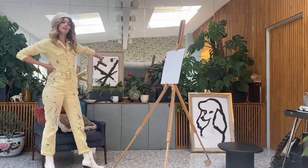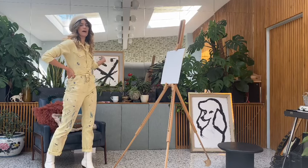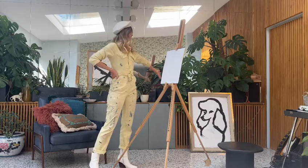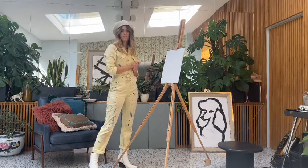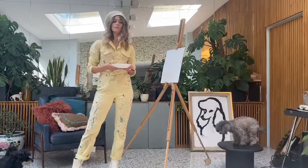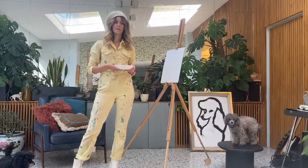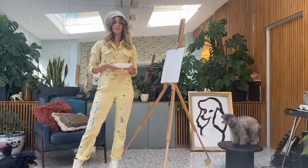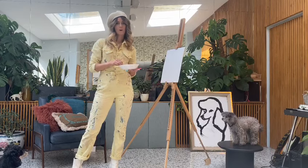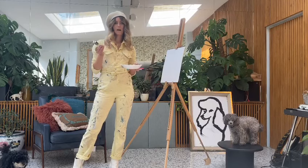Here we have one. It was a really nice frame I found in a charity shop — I think it cost about £8. It looks fantastic. Over here is the poodle painting that I made. I'm going to use my trusty subject, Brian. So what you'll need for your bad art today is a piece of card or paper, or if you've got a print already in the frame, you can flip it over and paint on the back. I like to do it in black and white because I think it just looks really expensive. This can be any paint.